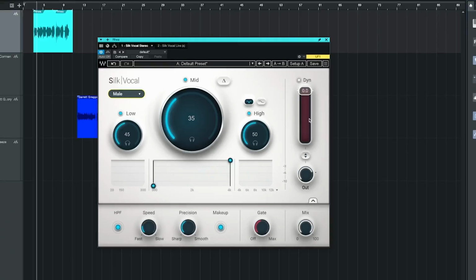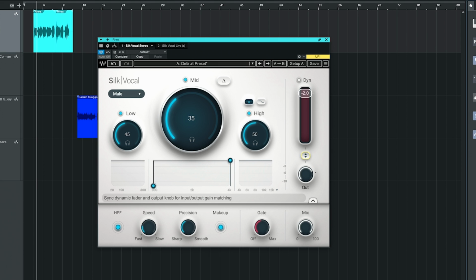Moving to your right, this is the part that Waves added that some of these other programs like Soothe don't have: an overall dynamic compressor after the EQ processing. It's just like a one lever. It reminds me of RVox, and I meant to compare it to RVox to see if it was the same kind of processing. Hadn't had a chance to do that, but you just pull it down and it starts compressing the vocal. What's cool here is you can hit this button here and it will turn down the output as you turn the compression up, because the compressor gets louder here. On and off button right up here.